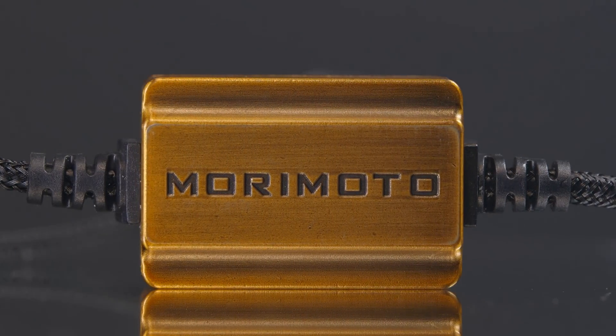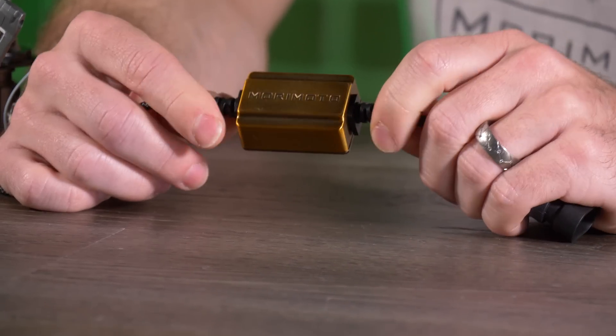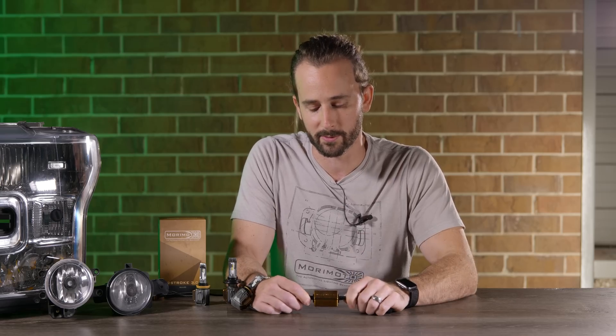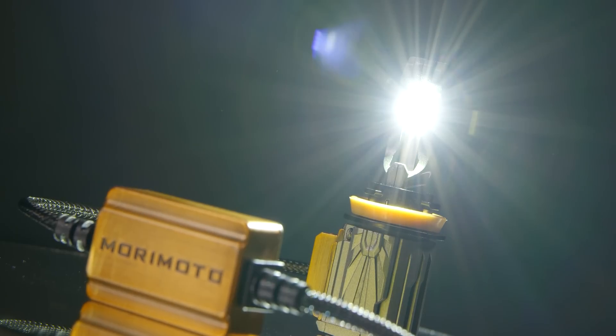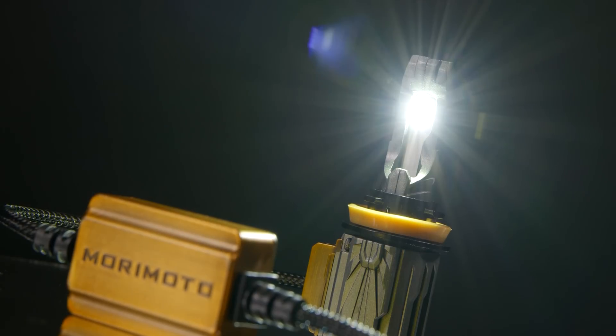The LED drivers look great on these bulbs, but the real beauty is on the inside. They have a nice gold finish and are die-cast — not an extruded shell — which allows the entire shell to be filled with potting compound, making it completely moisture-proof and weatherproof. The PCB inside is also special: it's a DRL-capable LED driver. When input voltage is a stable 1–6 volts, the bulb runs at about 10% intensity. Above 6 volts, you get 100% full output — completely unique to the Two-Stroke 3.0.